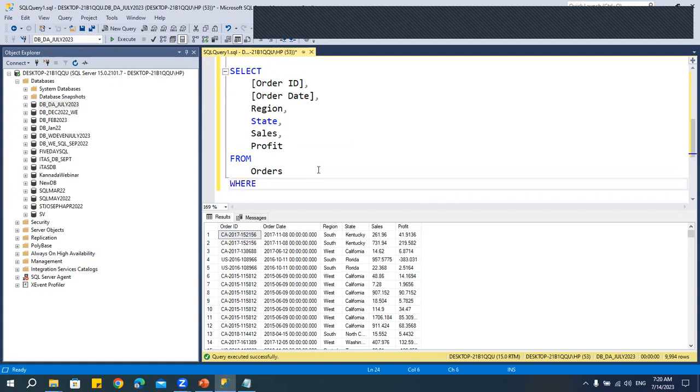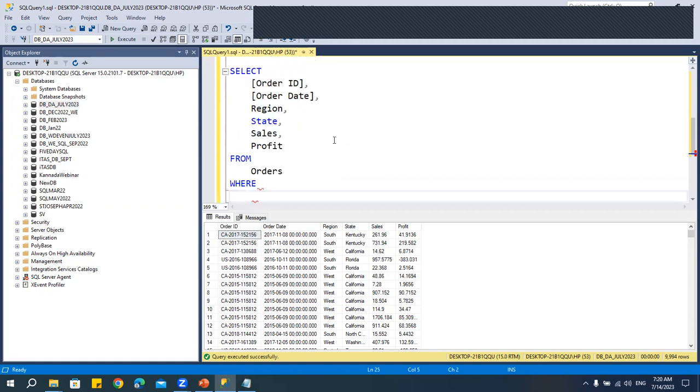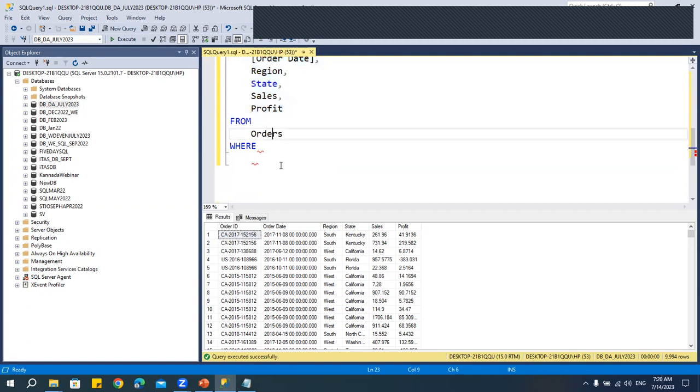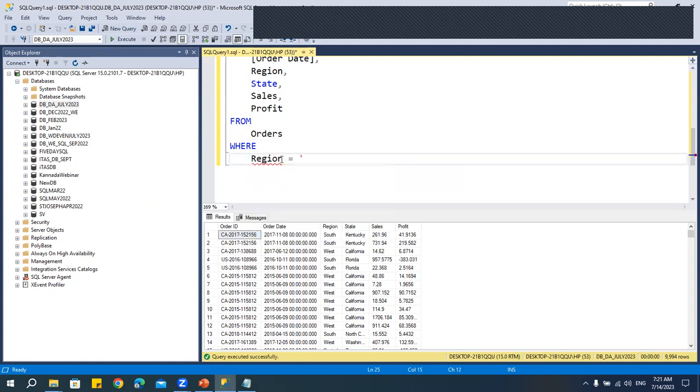We'll mention where clause. Where is something like a criteria where we are applying the criteria. Select column names from the table name where, let's say, I want a region equals east.